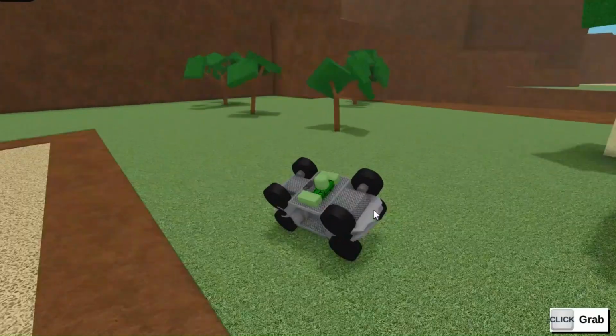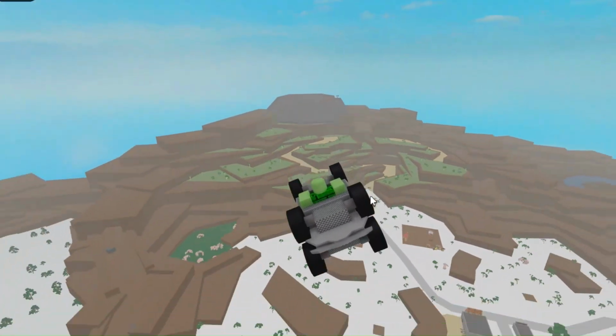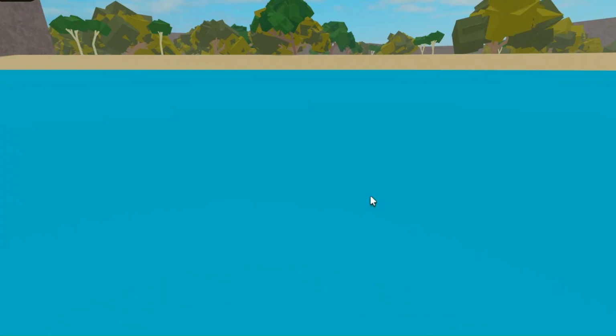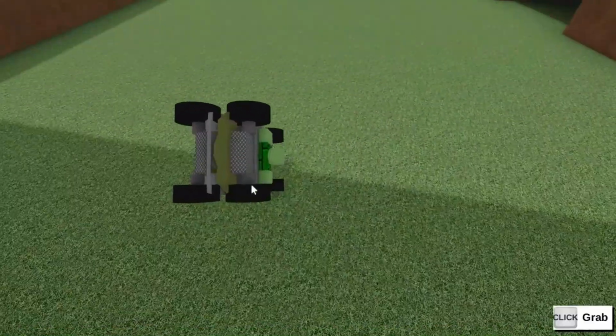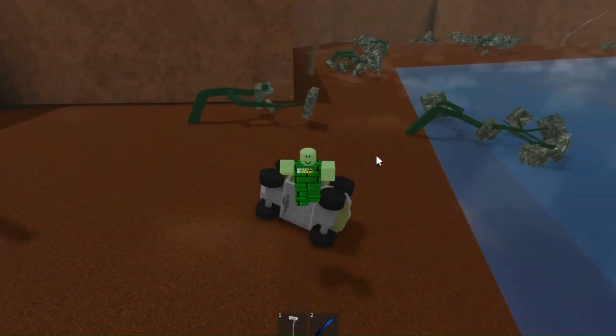This vehicle's special ability is to jump very high, which can be helpful. Let's see how far it can go. Wow, I ended up in the tropics. I'm now in the swamp.